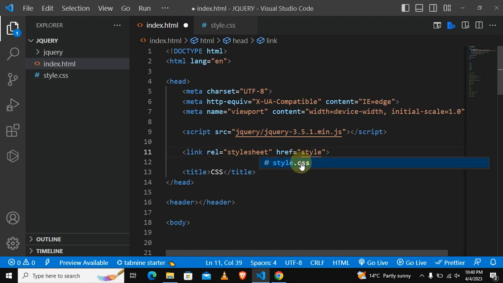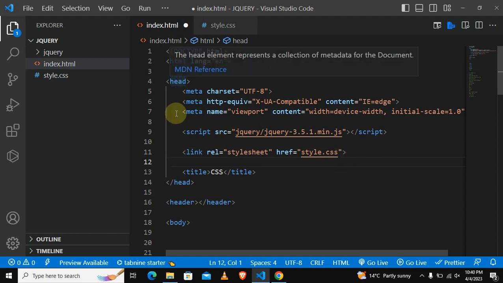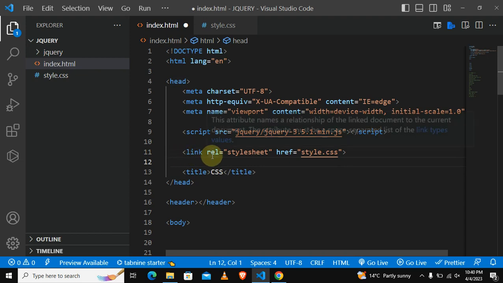As you can see, Visual Studio Code is helping me, style.css. So basically this is how you link an external style sheet. You go to the head section and type link, type the relationship and type the href, and this is the path to this style sheet.